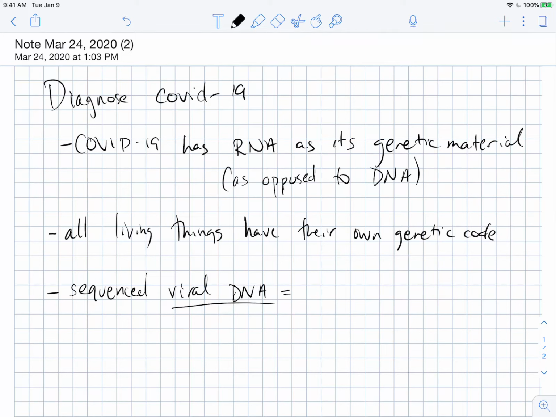This allowed us to know what genes are unique to COVID-19. Okay, so we have those baseline bits out there.